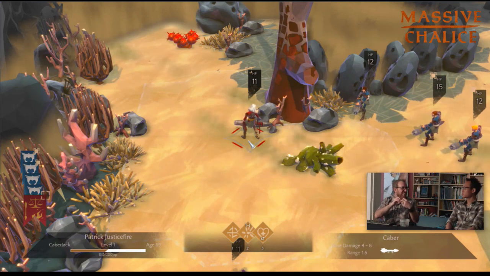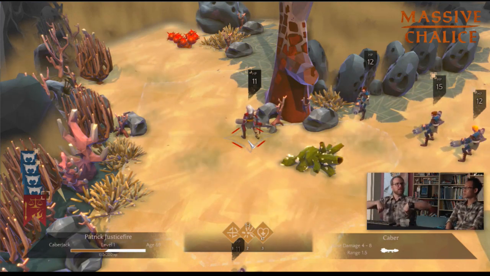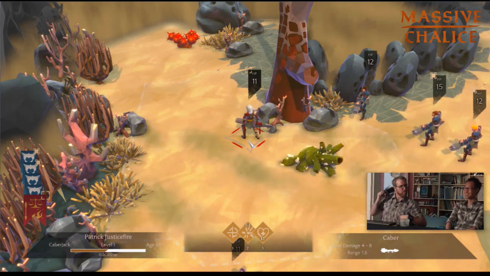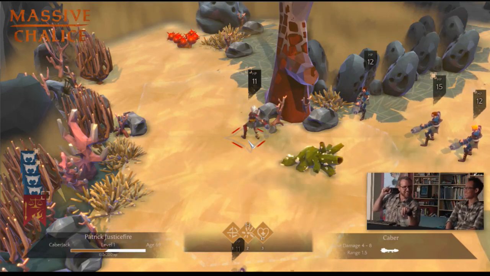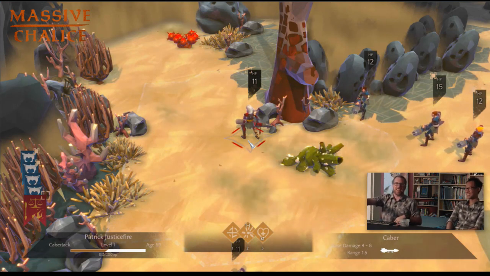Usually they're 2x2. They take up 2x2, like a big dragon or a big troll, with apparently T-Rex arms. You'll see those things take up a 2x2 area.